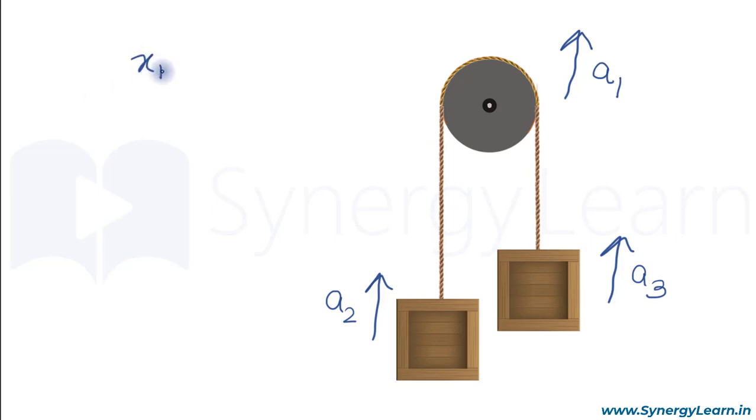The displacements x1, x2, x3 will be proportional to the respective accelerations, that is a1, a2, and a3. So first we will find relation between x1, x2, and x3. The direction of tensions are tension which is pulling in nature, and for massless string and pulley system, tension in the string remains same.